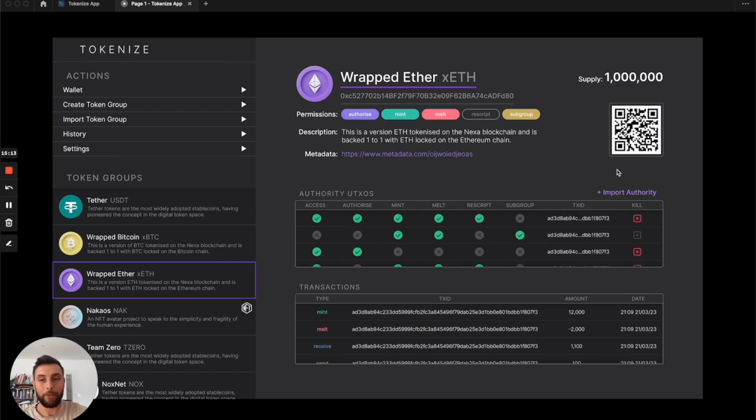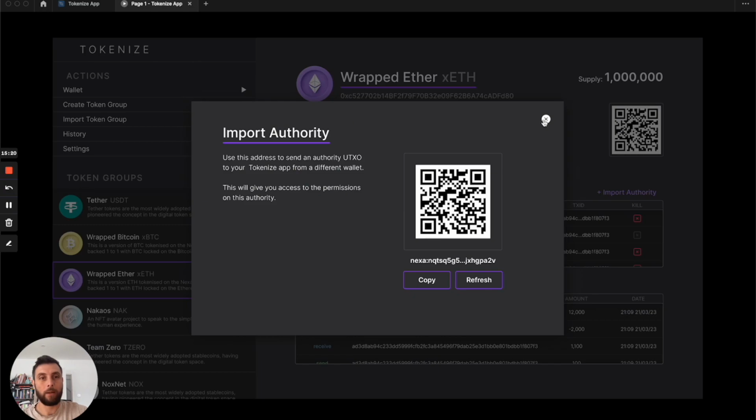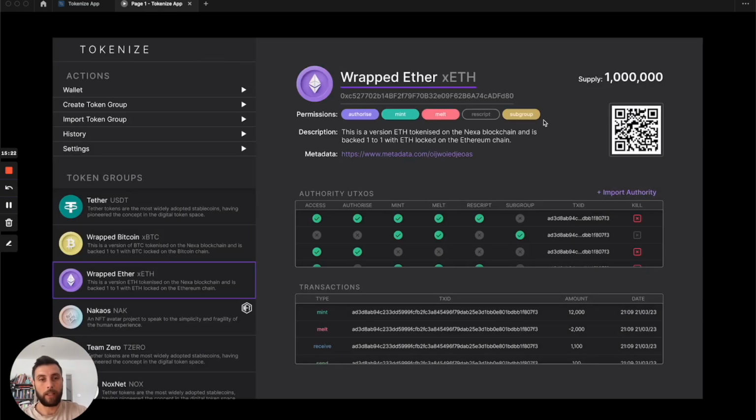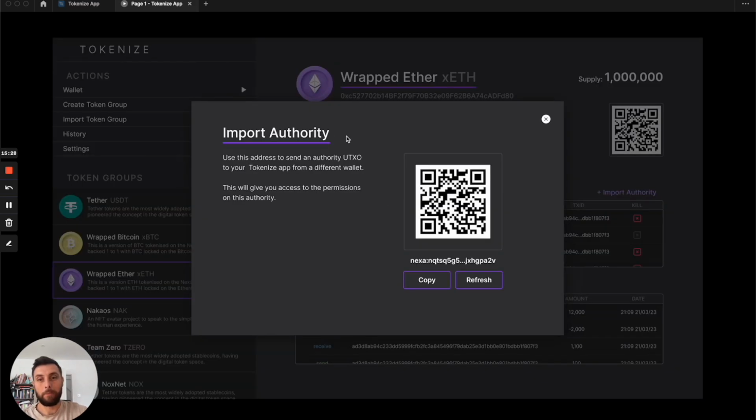But what you can do is use the import authority function. Let's say someone else on some other account has an authority with certain permissions that you need. Then you can ask them to send that authority UTXO to your wallet, and that will give you those permissions. They will just send it to this address, which is an address in your wallet.